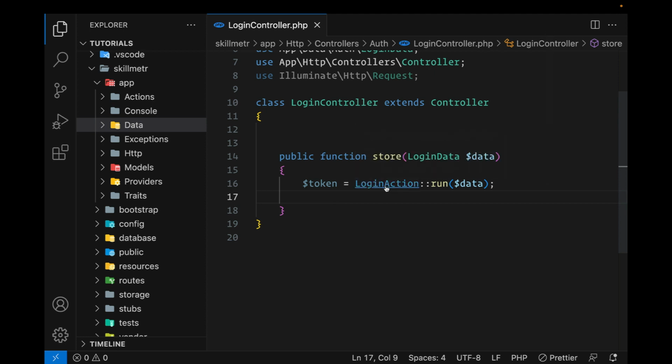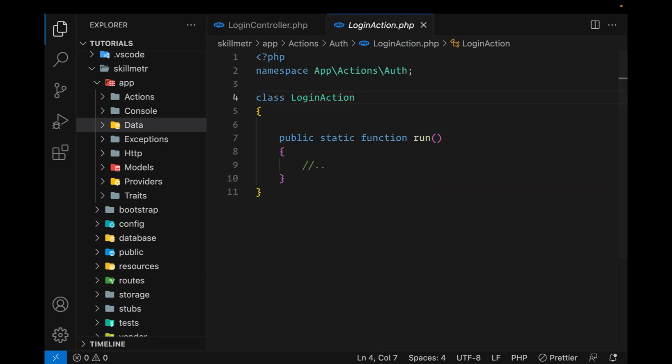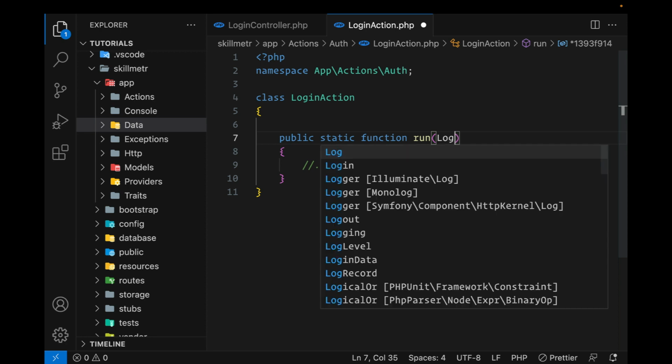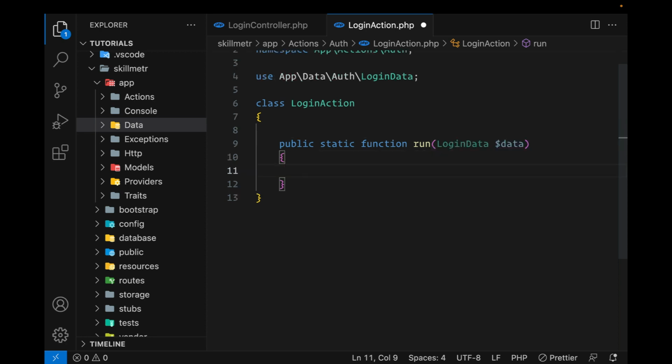Let's quickly go and build the action for authentication. So the login action takes the login data. And here again, what we want to do is create an access token for the user if they are authenticated or if the information they've provided actually matches their credentials in the database. So the first thing is let's grab the user.